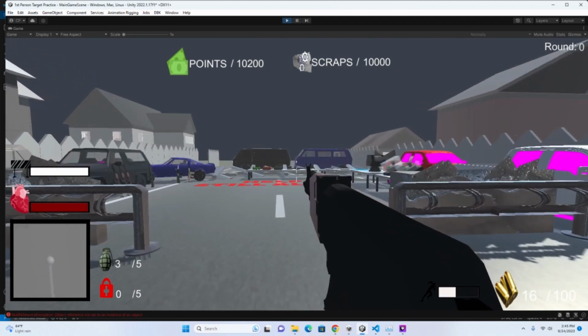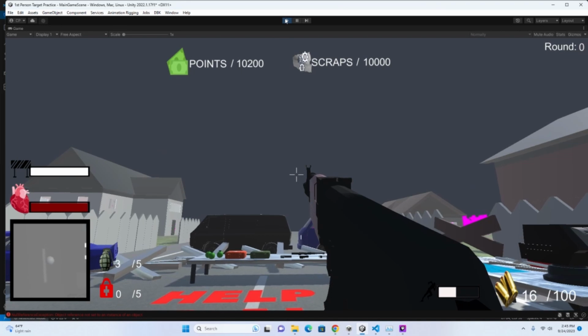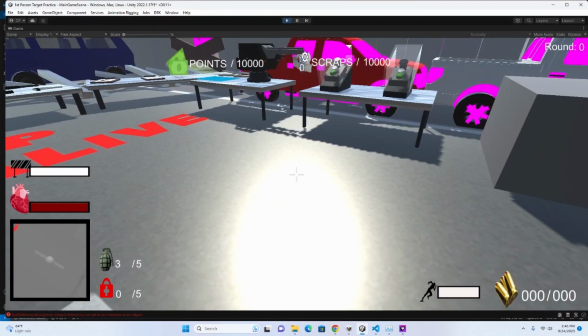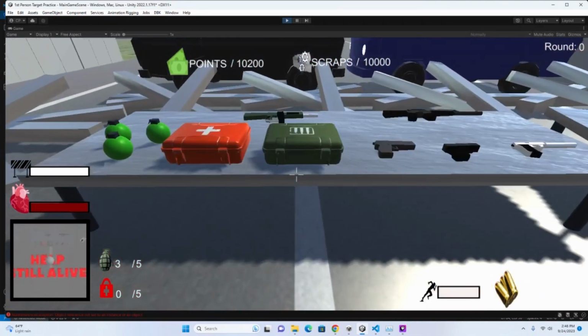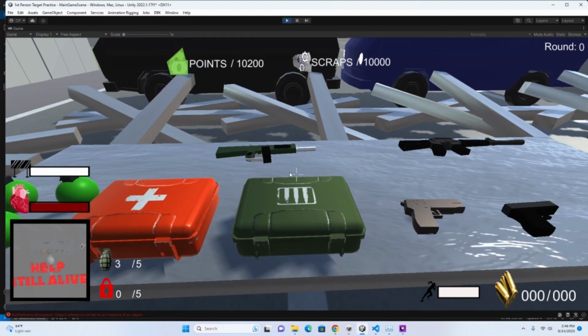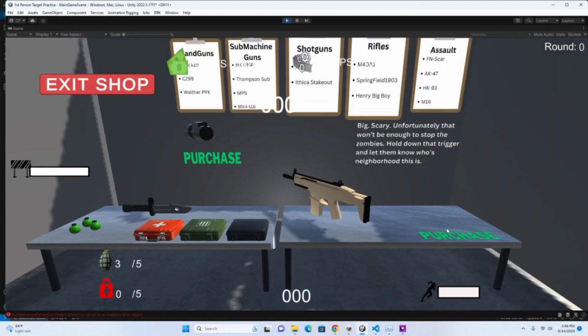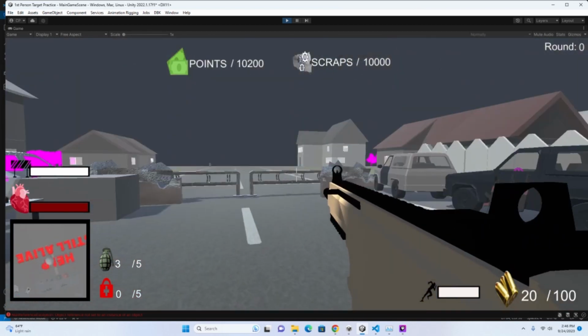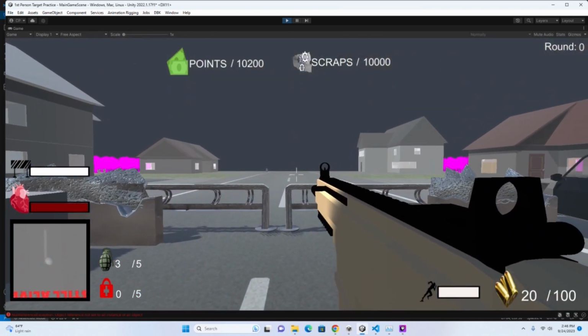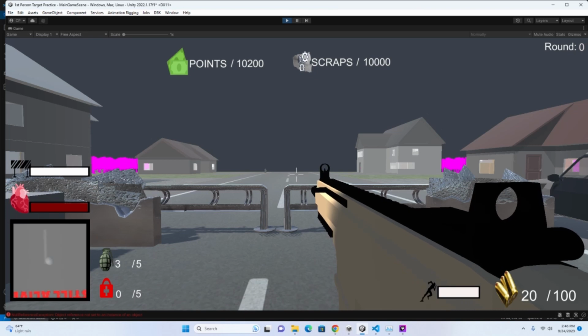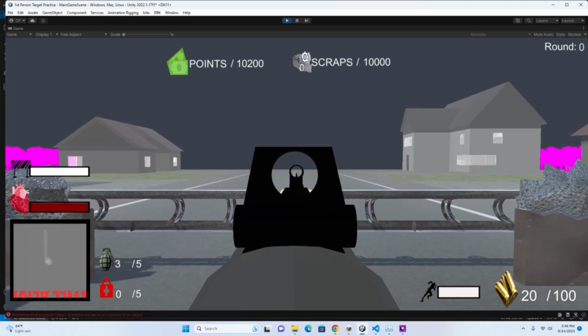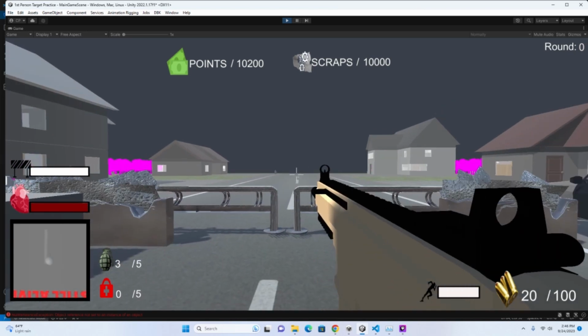Yep. All right. Oh, and the other thing worth mentioning is I added in when you aim, the camera FOV changes. So you see here, it zooms in a little bit. Yep.